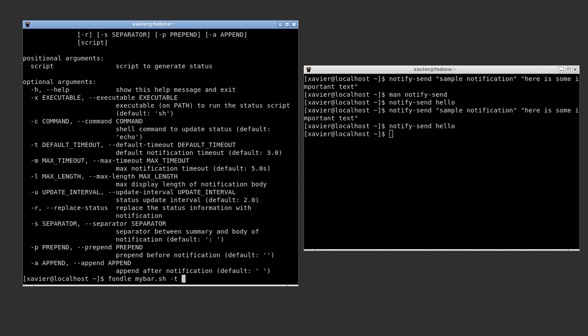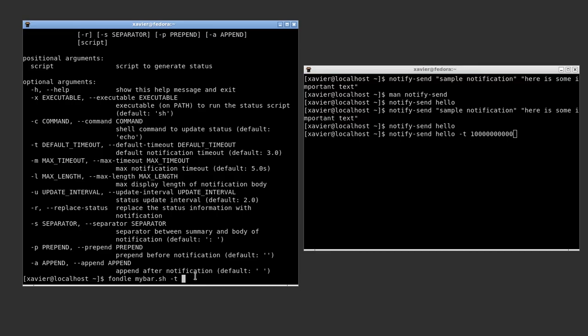Max timeout, default 5 seconds. I can go in here and say notify-send hello with a timeout, and here it's in milliseconds, so I can send a very long timeout if I want. By default, Fondle will cut it short at 5 seconds and say that's long enough for you, but you could change that to whatever you want as well.